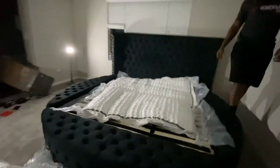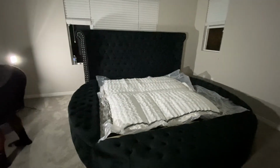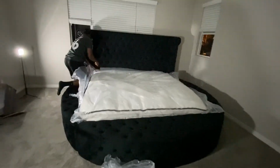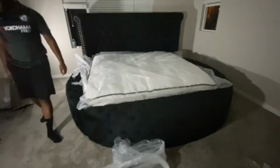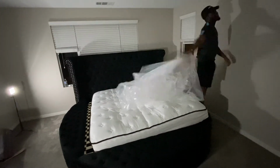So this is the final product for our bed. Super massive, and it takes up a lot of space in our room, but I absolutely love it. It makes me feel like a queen in my house. We haven't finished setting up the house yet, but the color scheme for our room is actually going to be black and red. Super sexy, right?